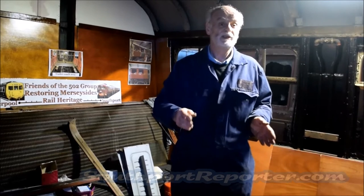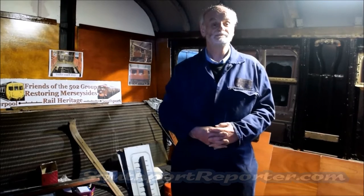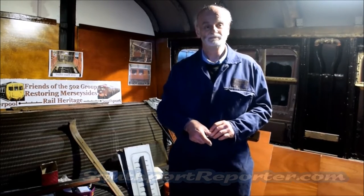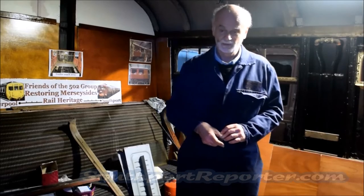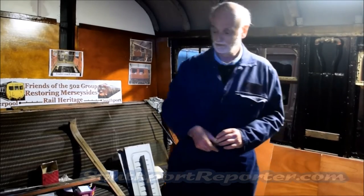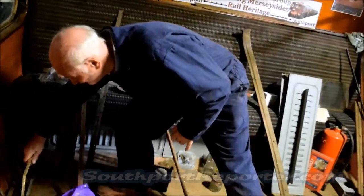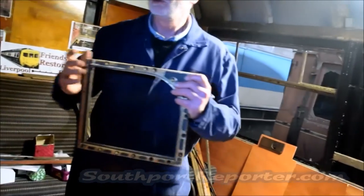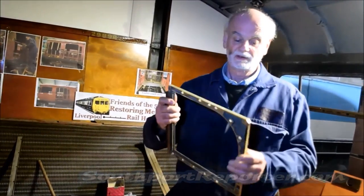What's inside stays inside. Is there anything unusual that you are surprised at finding that you wouldn't have actually thought was actually in here? Oh, yes, and the way the windows are put together. These are the side windows, the curved windows that go there. They're all brass.